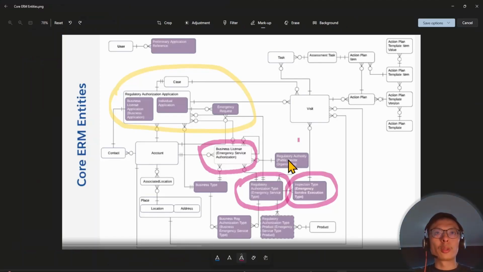If we were to have a look at the object data model here, we just talked about the regulatory authorization type, and what you can see here is that there is a one-to-many relationship between regulatory authority and regulatory authorization type. So in the hairdresser license, which is a regulatory authorization type, the associated regulatory authority can be hairdresser governing body.